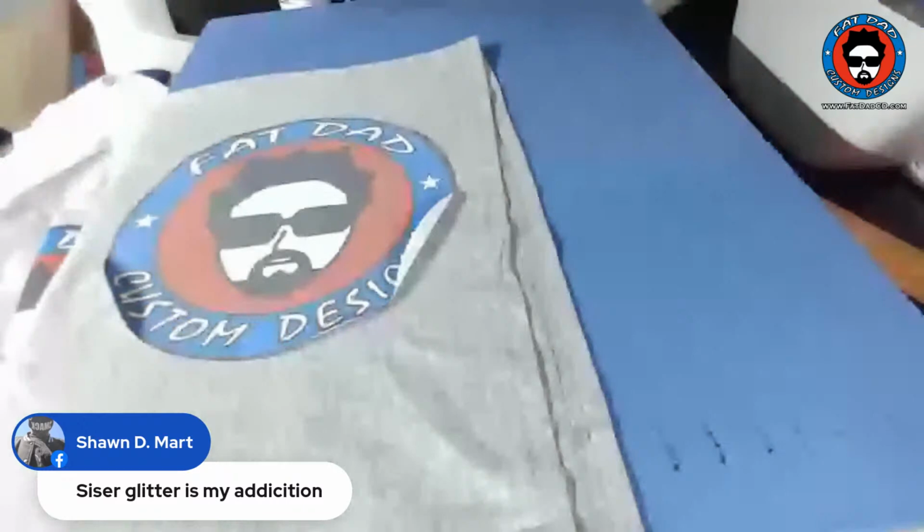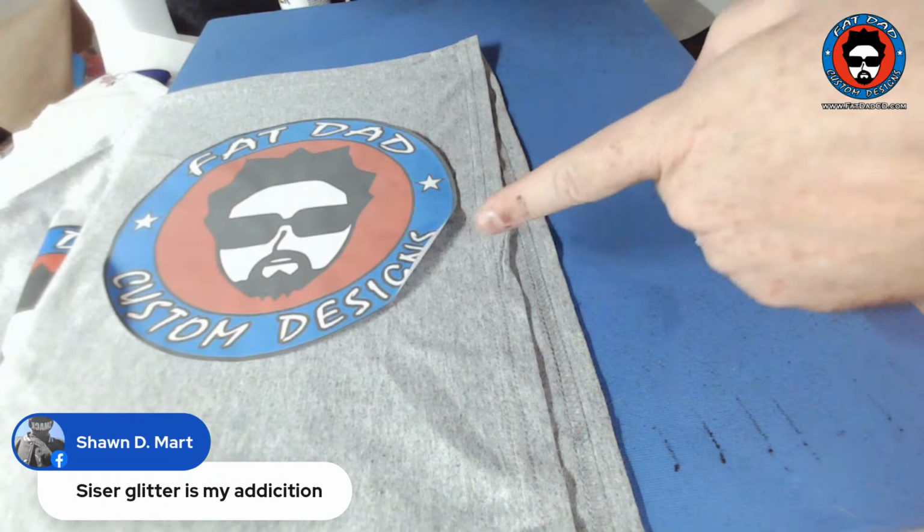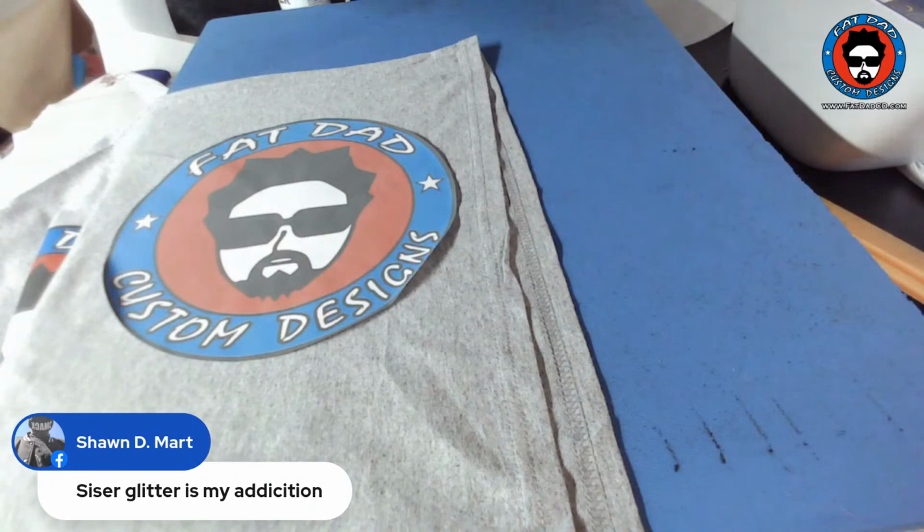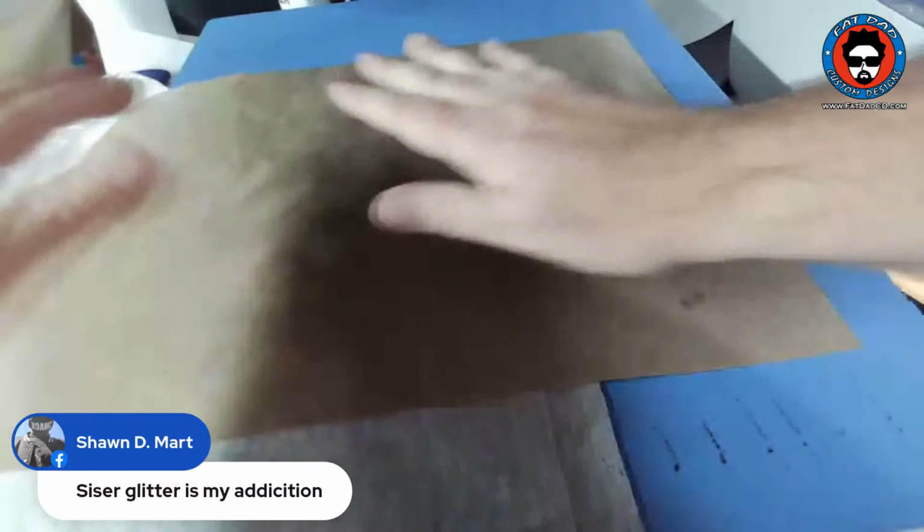I don't know where my scissors are. Let's see. Oh, look. See? Starting to uncurl. Uncurl, baby. There it is. I guess I could use a Teflon sheet. That would be nice to use. All right. Teflon sheet. Everything is flat. We can see through that. Let's get to go there. Do that same thing.